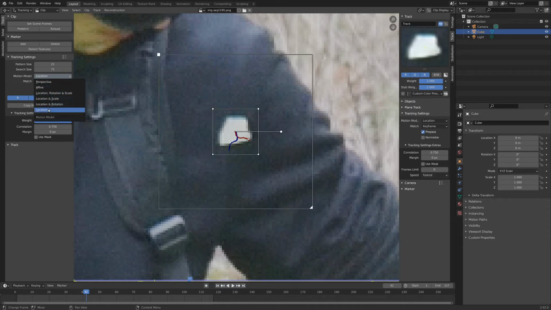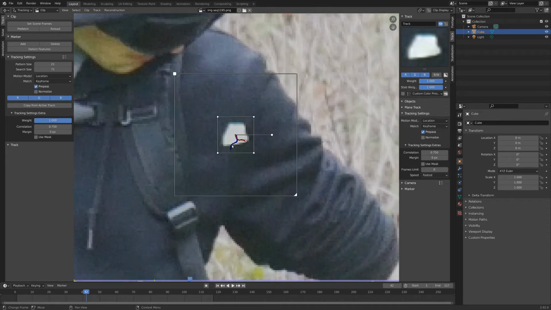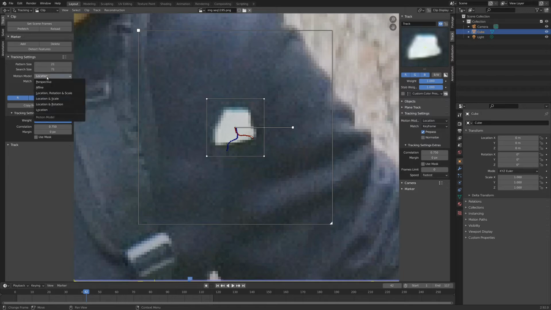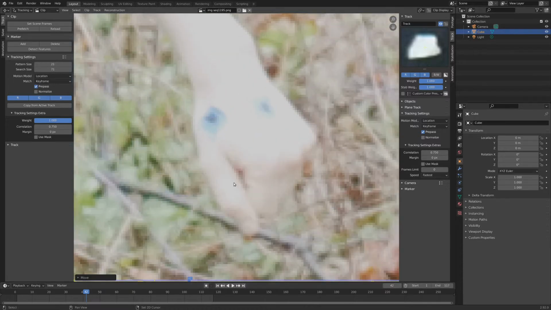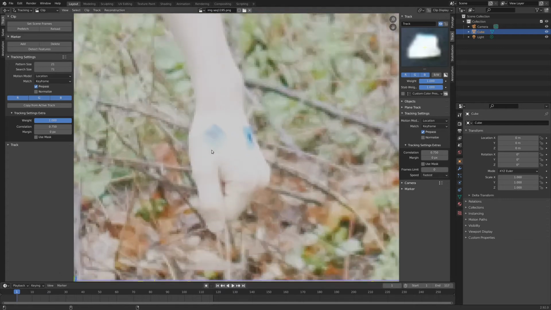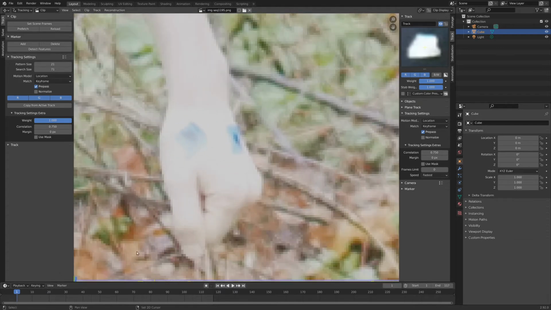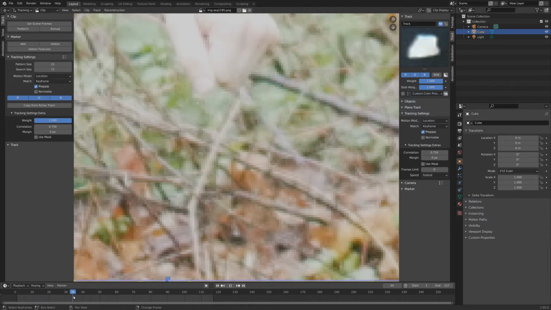Let's start with the basic default one. It's just location. You're tracking a certain point. And the data that Blender uses to figure out how something is moving is usually just in single points. But the idea of using a different motion model is that we can track those points better. For example, if we are trying to track this little crack in my hand, you can see at this point, it is kind of at a 45-degree angle, and then it moves to the start, and this is a little bit more up and down.